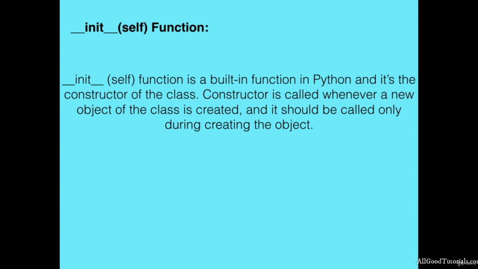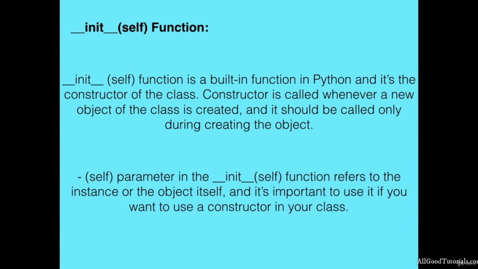The constructor is called whenever a new object of the class is created, and it should be called only during creating the object. The self parameter in the init function refers to the instance or the object itself, and it's important to use it if you want to use a constructor in your class.